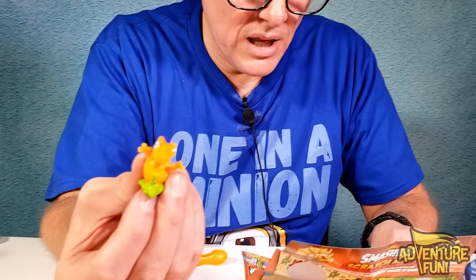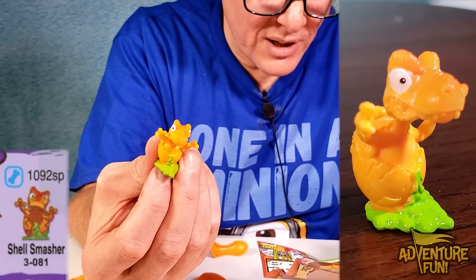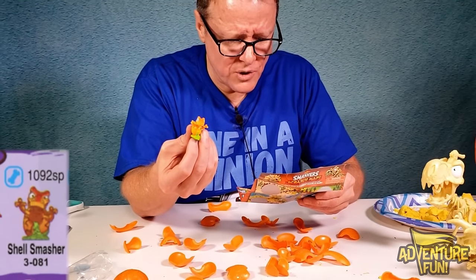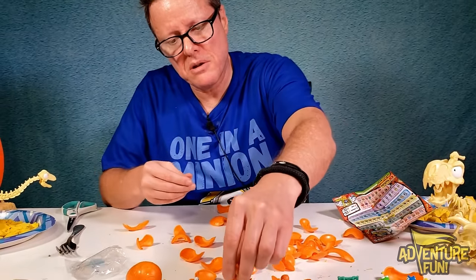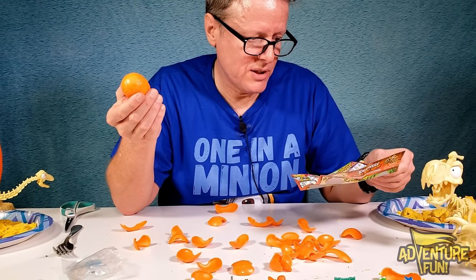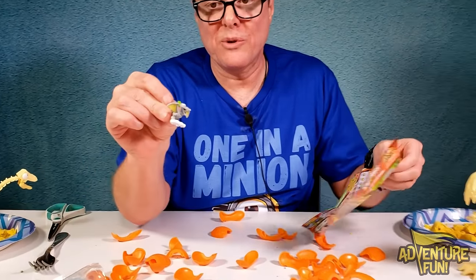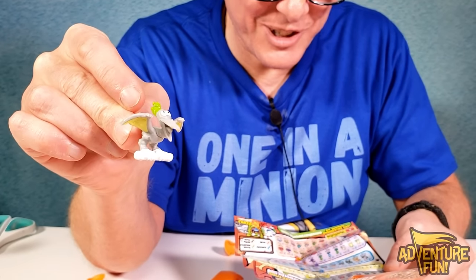Okay. Eggy. So this one is Dino Eggs, and it's our Shell Smasher 3-081, 1,092 smasher points. Okay, all right, all right. Last one, guys. We got a hit, at least in the rares here, because we kind of got the lower end. Okay, well that one's not going to make it, because it's got a little color to it.